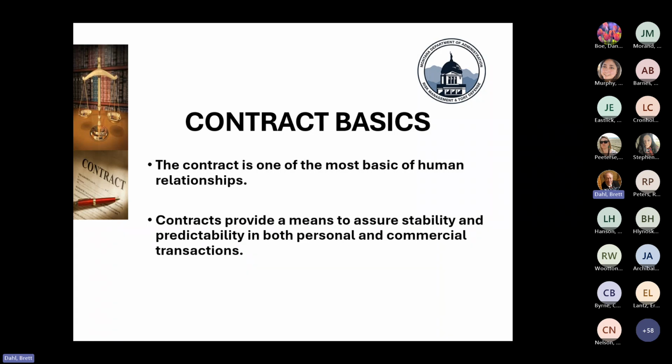And I'm a little older fella. I'm not going to tell you how many years older, but I can remember a day when handshakes were a little more common, and those are still good and important. But the written word, the contract, is the document that is often cited and used in court, and it provides that stability that we all need in our relationships with others.